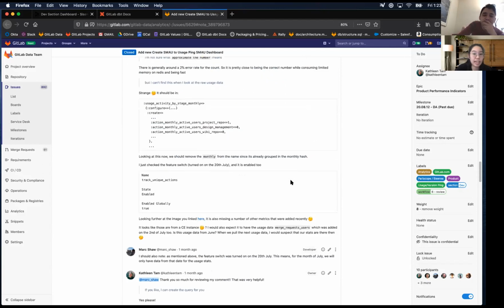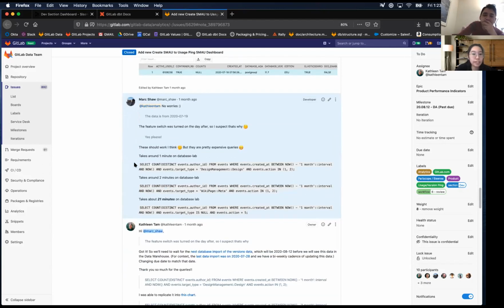And therefore with that, he then gave me the queries to replicate. So I basically took this query and I rewrote it in that one. For the example of create, where I was showing that first example of the project repository, this was that where the event action was equal to 5 and the target type was null. And so now for manage, I need that same information.